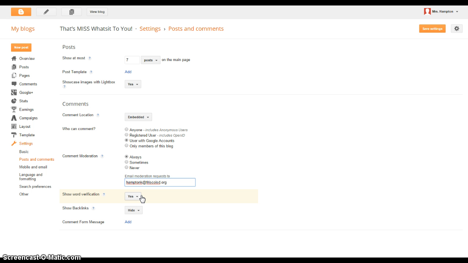Now, in Blogger, your action buttons are always orange. If you look around the blog right now, New Post is an action button. That's where I go to create something. The Save is up here on the top right, and that's where the Save always is going to be in Blogger. Okay, so those are my action buttons, and they're always going to be orange. Okay, so now that I've saved those settings, I can now go start to work on my template.